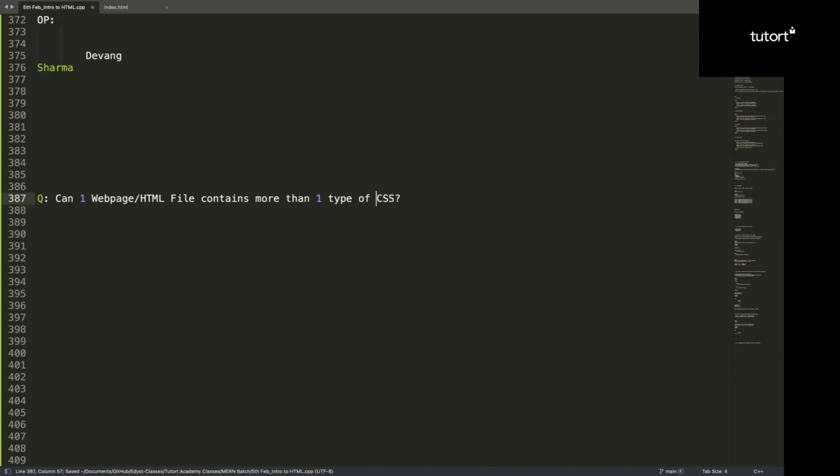Is it possible that one single HTML file can contain more than one type of CSS, meaning internal, external, and inline? Yes or no?